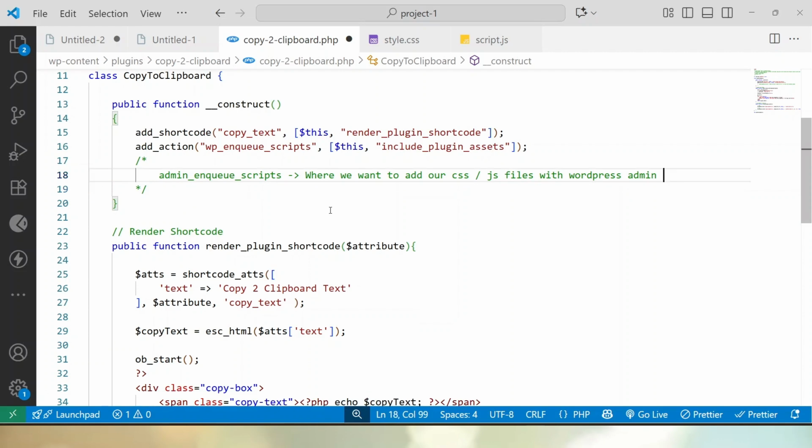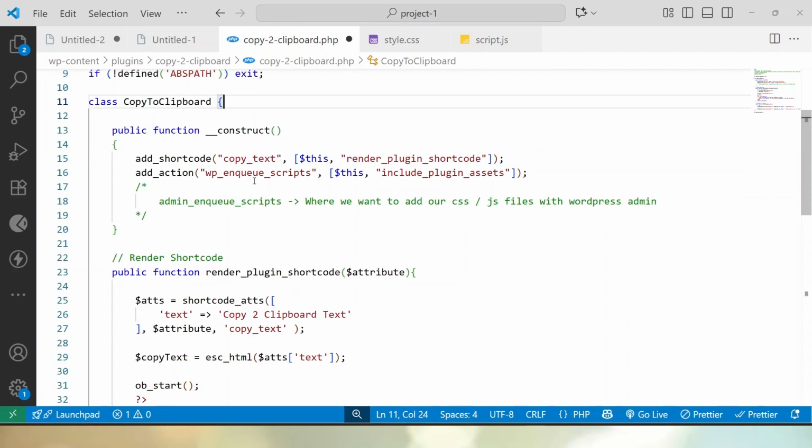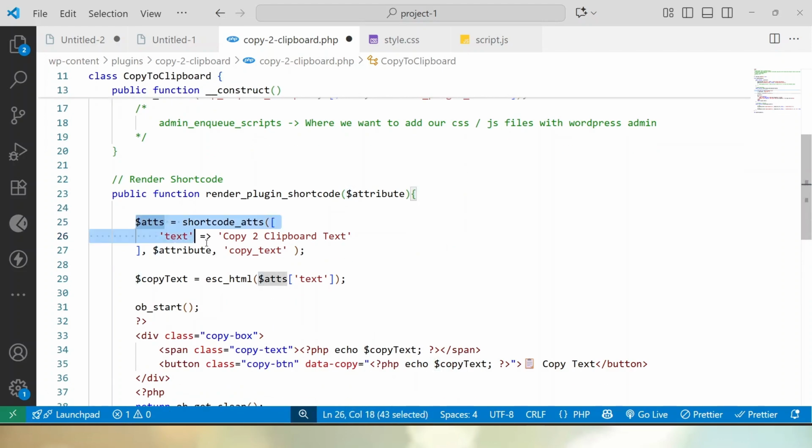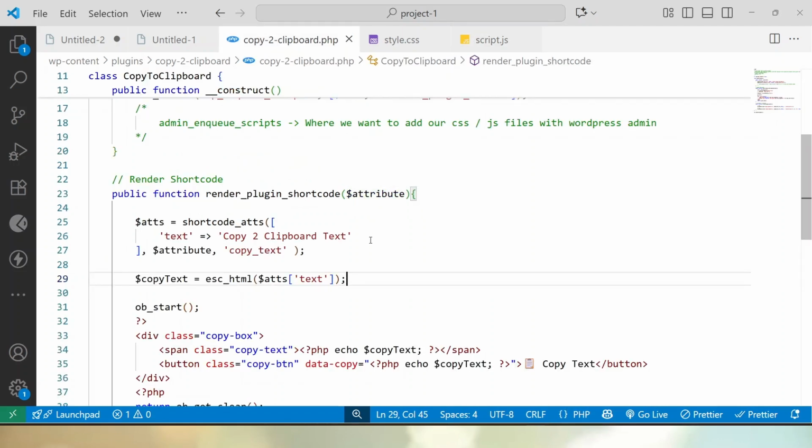So successfully, with the help of this interesting video, now we have created a very interesting plugin inside WordPress, that is a custom plugin where we learned lots of concepts, that is how to create a custom plugin using a class-based approach, how to work with shortcodes, how to handle parameterized shortcodes, and additionally how to implement the feature of copy to clipboard. So inside this video, we learned lots of things while making a custom plugin inside WordPress.